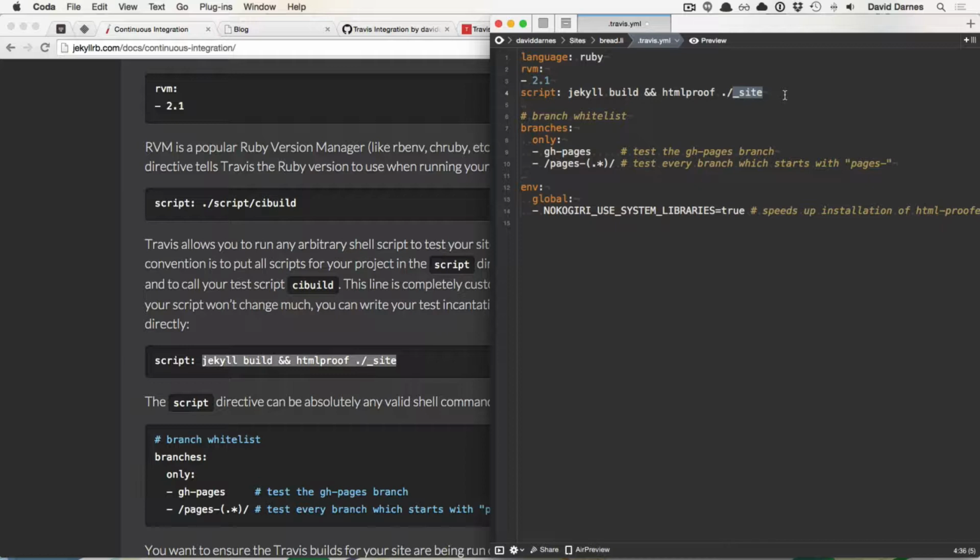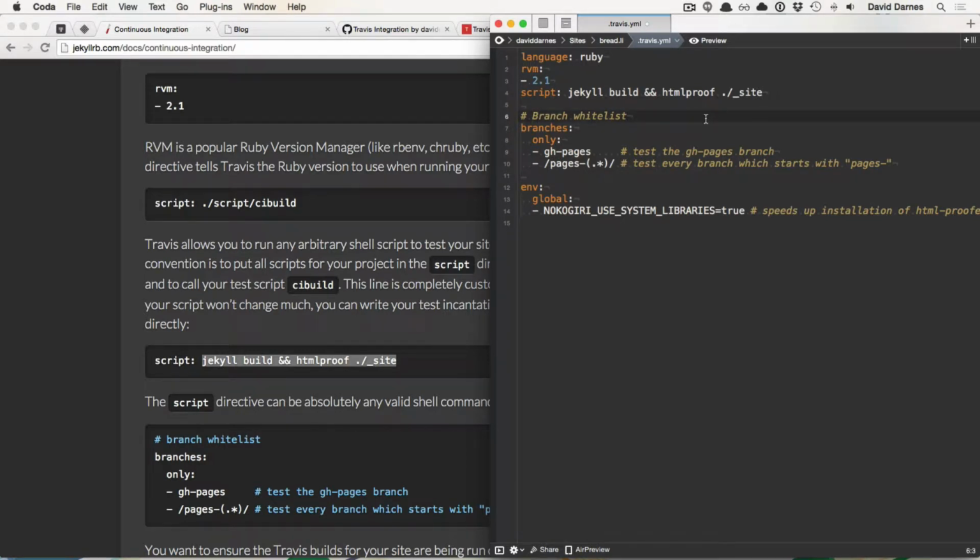I guess what Travis does is run the site locally as well. So it must just run it, go, yep, that works, and probably tests it against the gems that I've stated in there with HTML proof and Jekyll build. Maybe they just have all the gems accessible. They just have everything there, and one of them is HTML proof and the other one's Jekyll. So it's irrelevant what GitHub's running. They're just running things. So they say, if it works for us, it must work for you. Anyway, we'll put that in and hopefully that will work. That's one of the things that I'm a bit unsure about whether it will work.